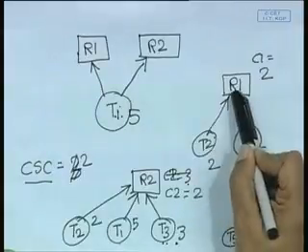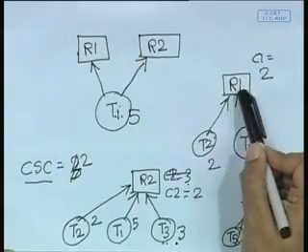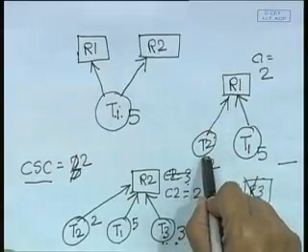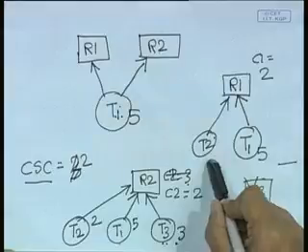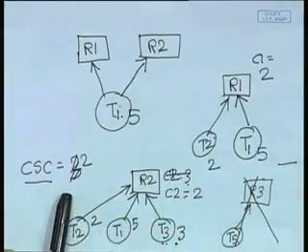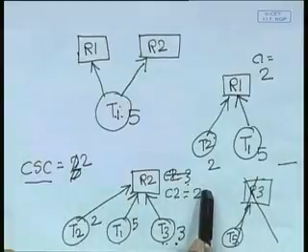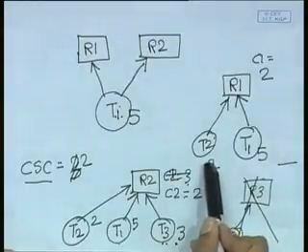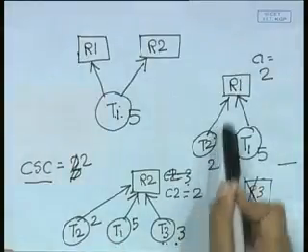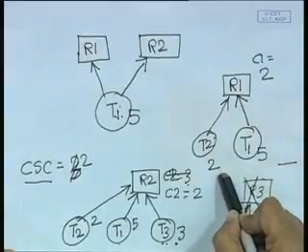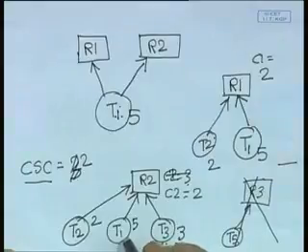So, let us say T2 requested R1, and the way this request will be handled is, because T2 is not the one which set the system ceiling, it was set by T1, T2's priority will be checked against the current system ceiling, already 2. So, T2 will block, its priority is not greater than CSC. T2 cannot acquire R1 and it will block, and when it blocks, T1's priority will get increased by the inheritance clause.